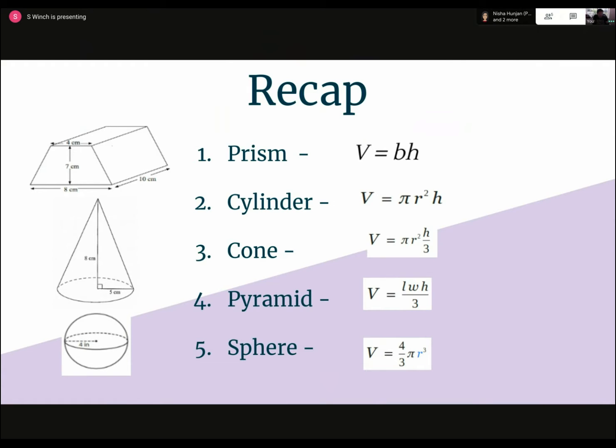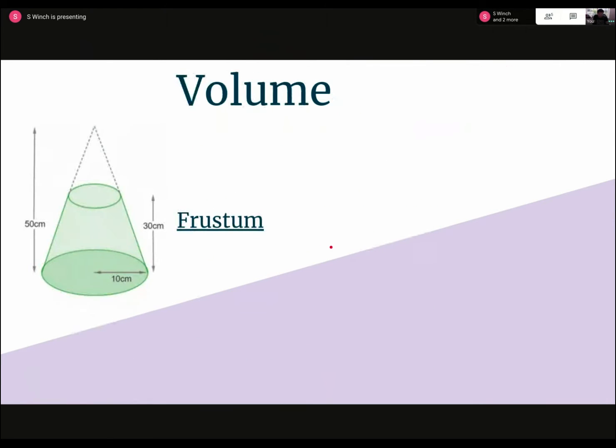And then we've got the pyramids, which is length times width times height divided by 3, and then we looked at spheres as well. And we quickly looked at hemispheres, which of course, instead of 4/3 of pi r cubed, is 2/3 of pi r cubed. So a quick recap there of what we did on Wednesday's session. And quickly, as I did promise, we'll look at the volume of the frustum, which is grade 7 to grade 9. So it's the top end of your higher paper.